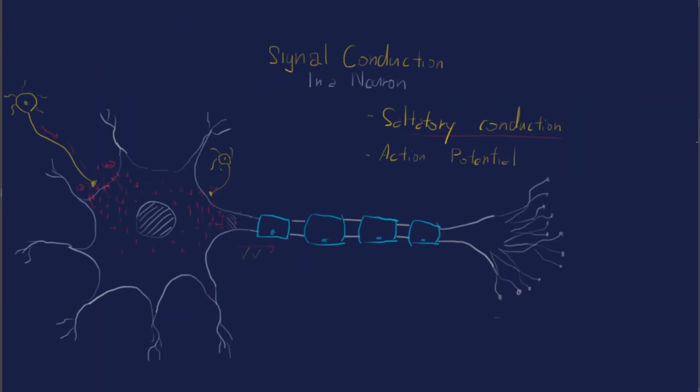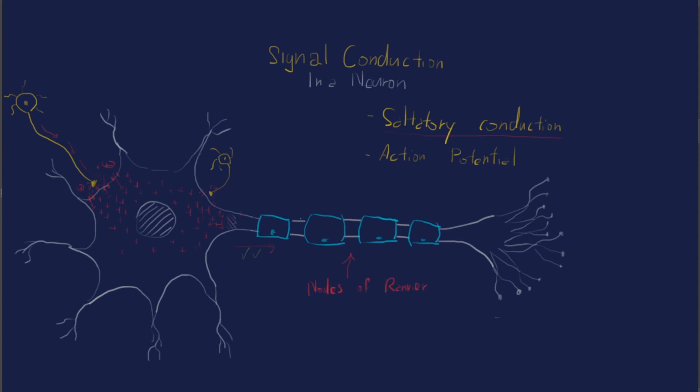Okay, and so I told you that the true action potential occurs only in an axon that's non-myelinated. So what happens in a myelinated axon? Here you have your myelin sheaths, you already know, and here in between them you have these clefts where they are not covered by the myelin. These clefts are called nodes of Ranvier.